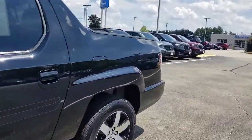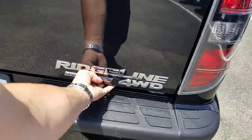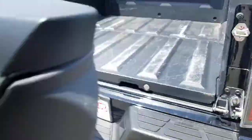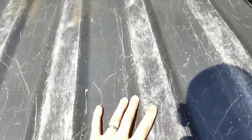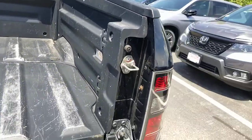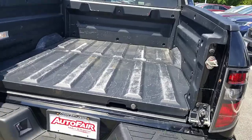As you probably know, Ridgelines open up with the tailgate like the barn style door as well. Inside we've got all of your storage access and everything inside here along with all the in-bed lighting, the latch mount anchors — everything that you need here to secure all your belongings and get sorted there.